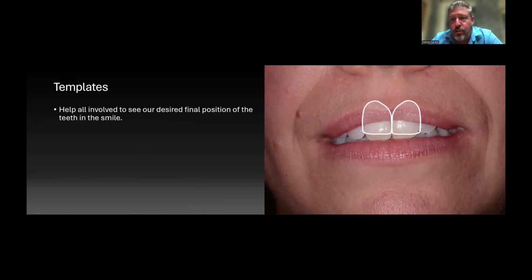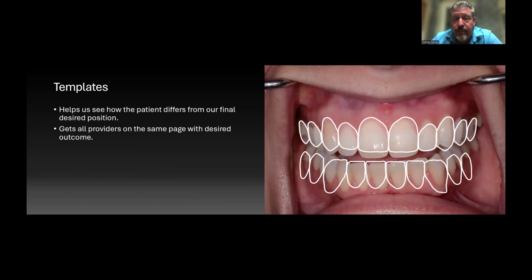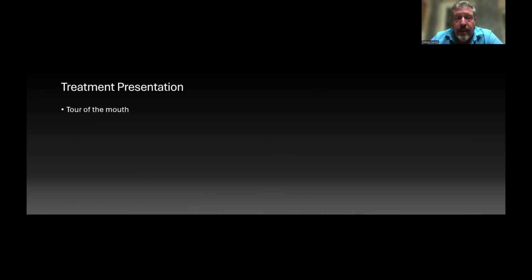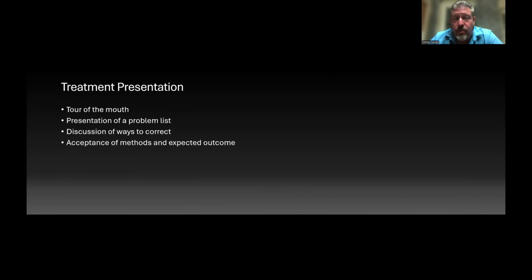And I use templates to show where the teeth should be. Where ideally should these teeth be in the face? And now I can start to conceptualize how I can get them there. And I use these templates to communicate with my specialists. This is where I want things to end up, right? And the lab too. With the treatment presentation, we do a tour of the mouth, present the problem list, and then we just start discussing how we're going to correct this.